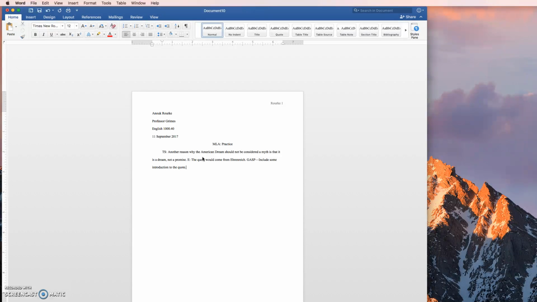So, for example, that might be, according to Barbara Ehrenreich, in, from, Nickel and Dimed. And since this is actually an excerpt, and an excerpt means that it's not the entire book, then we would put it in quotation marks and add that preposition from.